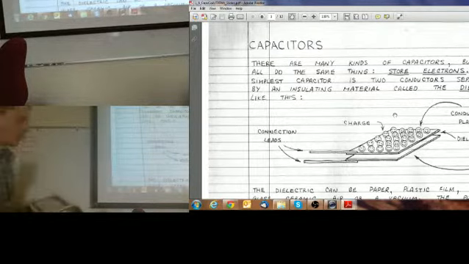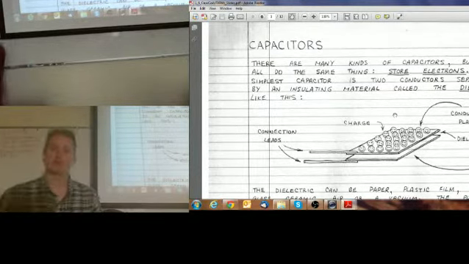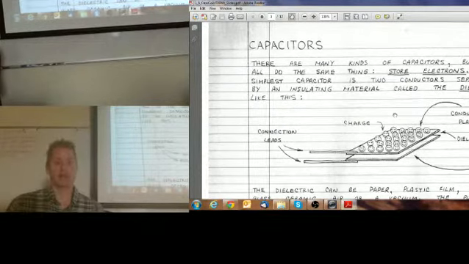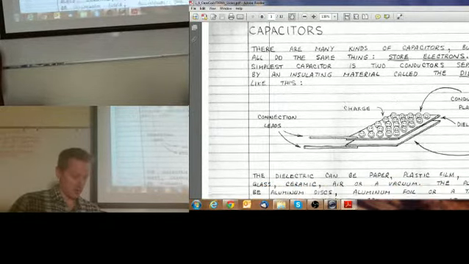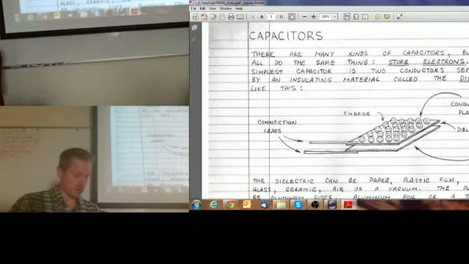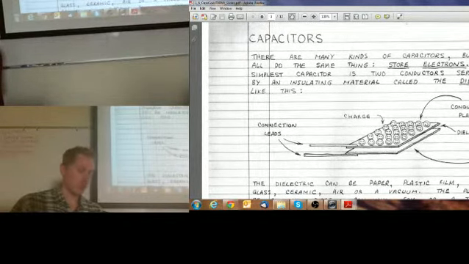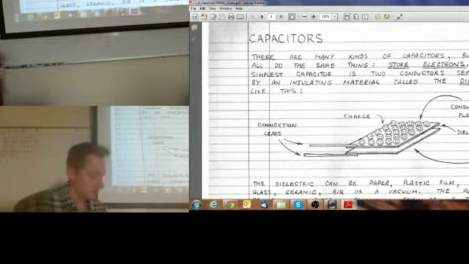All right. So today the topic is going to be capacitors, coils. Actually, let me start recording this. Today's topic will be capacitors, coils, and transformers. So capacitors, I think you guys have seen the capacitors in the back that we've had on the table, but there's many different types of capacitors. They all do the same thing, and that is they store electrons.